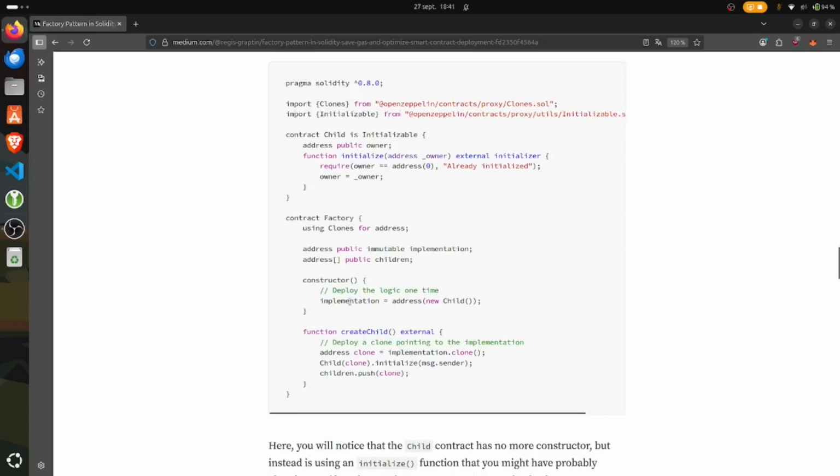we're going to use this implementation as a reference and generate a proxy that will leverage the existing implementation, but instead of storing all the different code that we have here, it will only store the storage variables that are needed in order to do some operations.